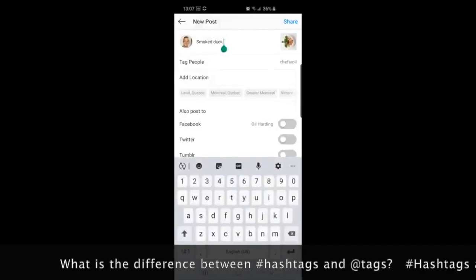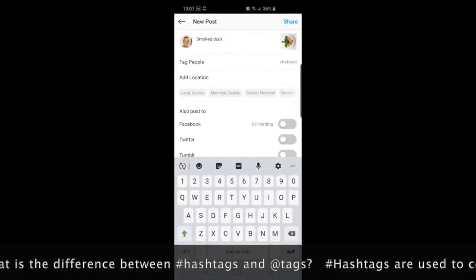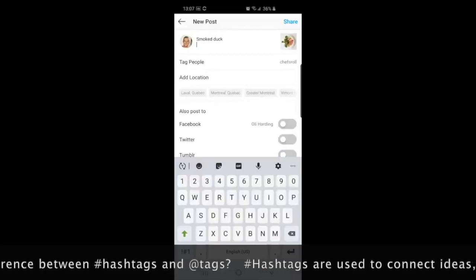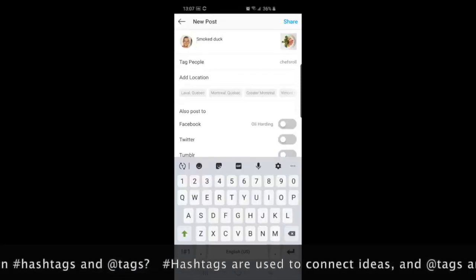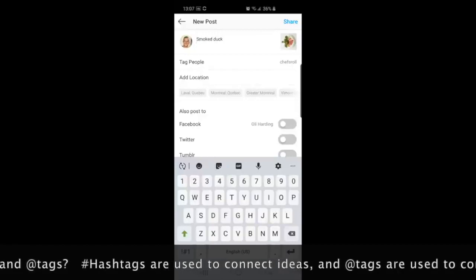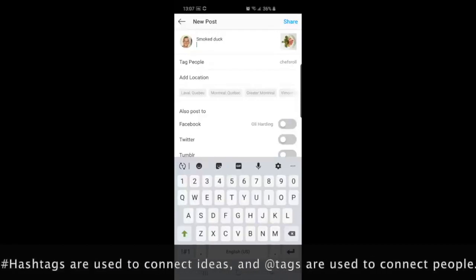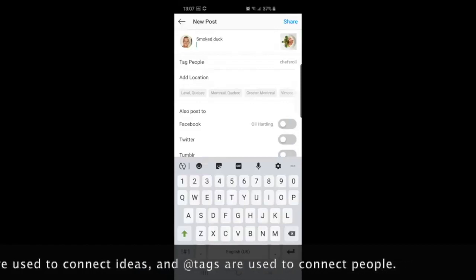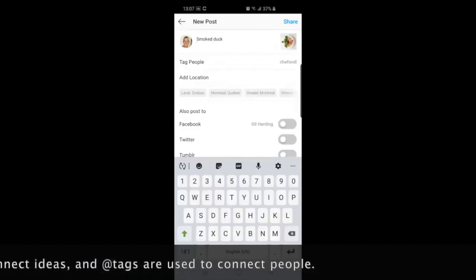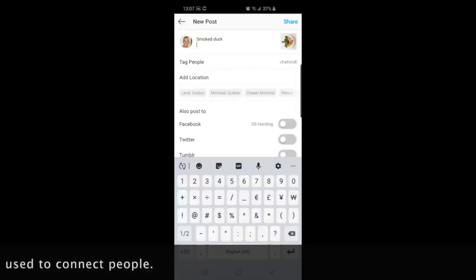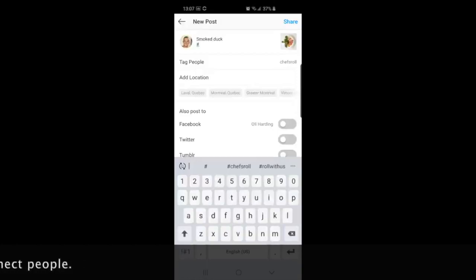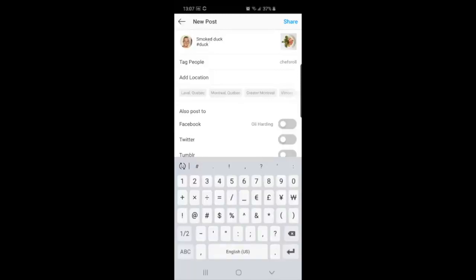Now underneath our caption here, we're going to start adding some hashtags. You asked what are hashtags for, why do we use them? A hashtag is a way for someone on Instagram to search for a picture that inspires them, or it's just something that they need some information or want some information on. So for example, I've got a smoked duck dish here. So people maybe wanting to look for this dish would maybe be hashtagging duck. We always need to put in the little hashtag sign first, and then with no space we add our word afterwards. So I'm also going to tag Montreal because I'm there.